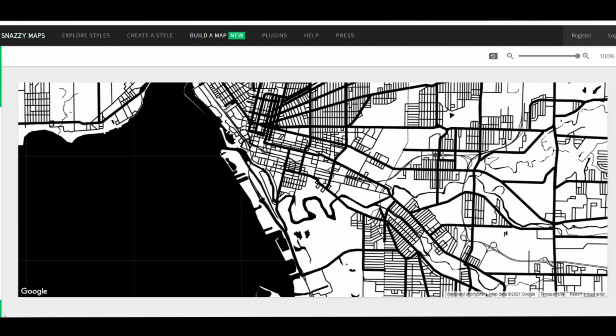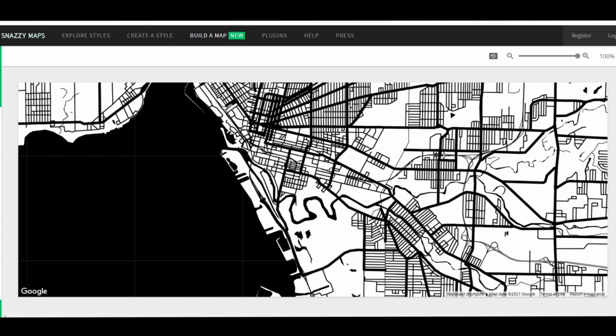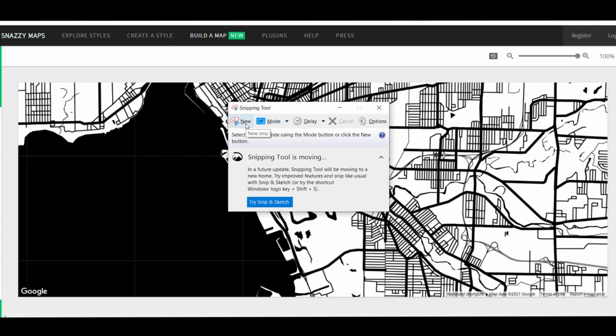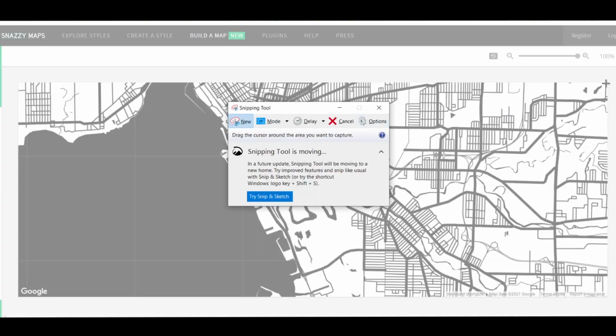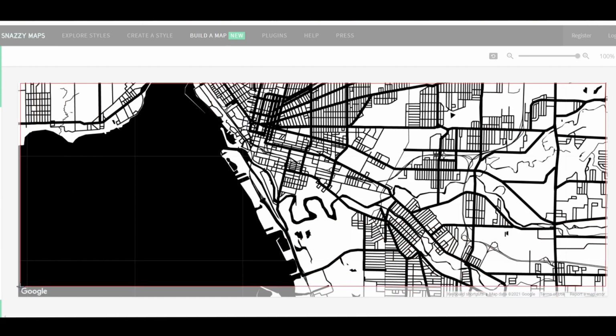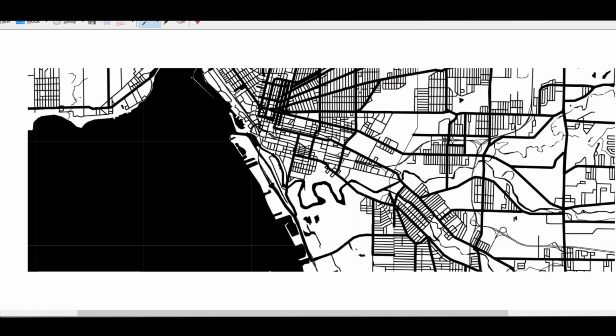On your PC, open an app called Snipping Tool. Have the browser with the map open behind the Snipping Tool window. At the top of the Snipping Tool, click the scissor icon that says New. Click at one corner of the map and drag the cursor to the corner diagonally away from it. Make sure you don't get any of the text at the bottom left or bottom right of the map.